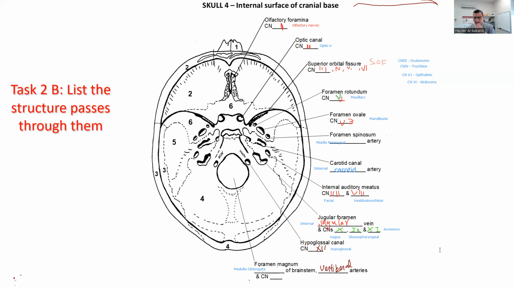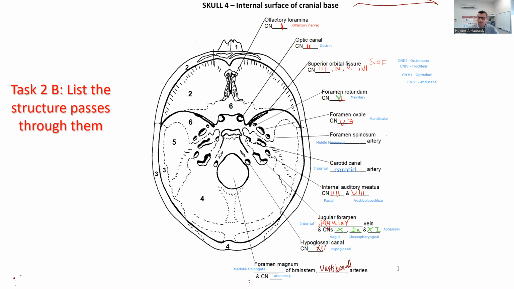Actually, it's as it's changing from the brainstem into the spinal cord. Is it vestibular or vertebral? I'm sorry, I can't read this well. Which one were you talking about for this one? Vertebral. Vertebral arteries, yes. Vertebral arteries, anterior and posterior spinal arteries. And cranial nerve, this will also be accessory.